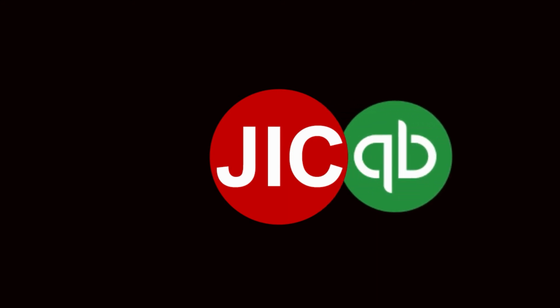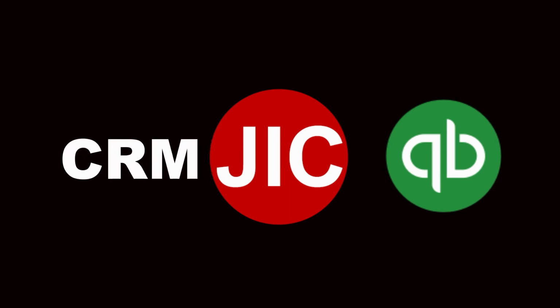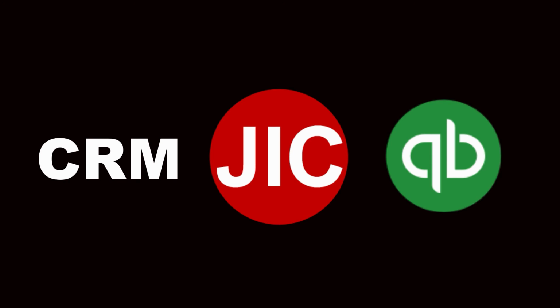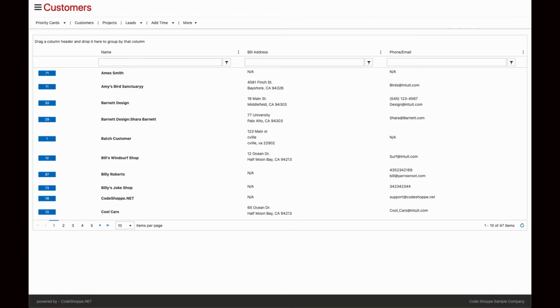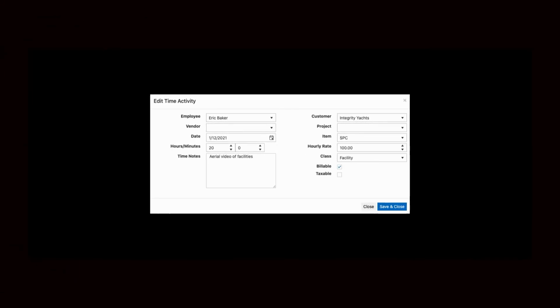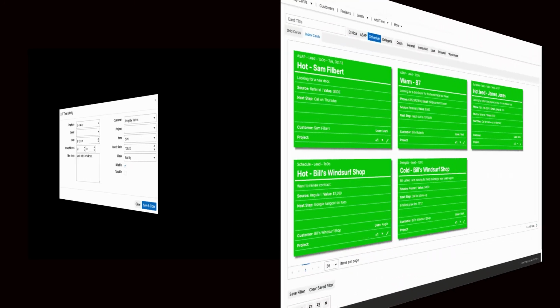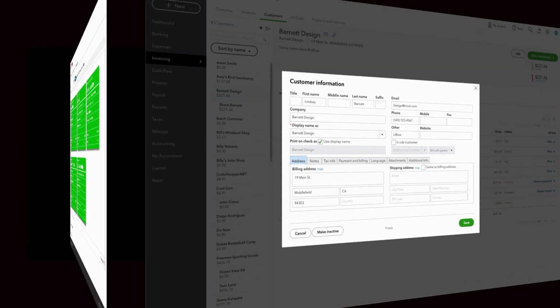As a business app, Just Index Cards is unique in that it's not a standalone. It must be used in conjunction with QuickBooks. Why, you might ask? First, one of the main uses of Just Index Cards is as a lightweight CRM. This means that each card can be associated with a customer and/or project. The app needs to allow for interaction with customer contact info, sales transactions, and even entering time associated with a customer. It allows you to track a sales lead, and once the sale is made, the lead is converted to a QuickBooks customer.